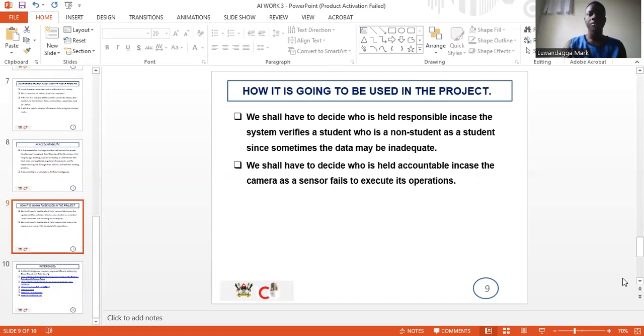We shall also have to decide who is held accountable in case the camera as a sensor fails to execute its operation, for example if the university fails to handle the device well and it fails to function. So who is responsible for that, and who is not? That's what accountability is going to be mostly about.